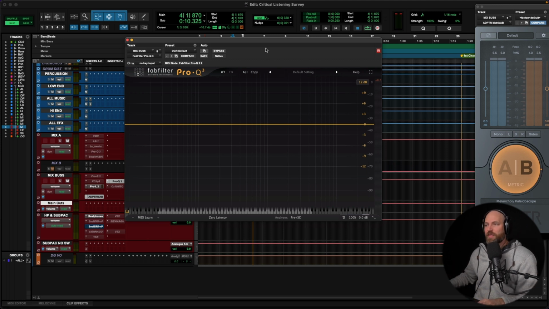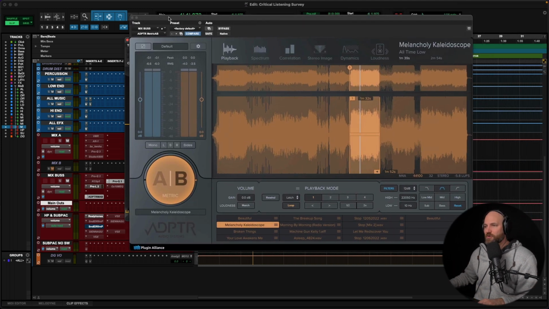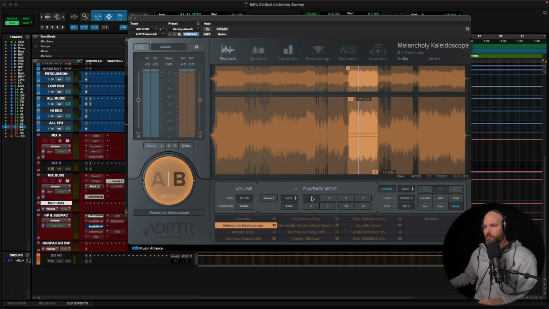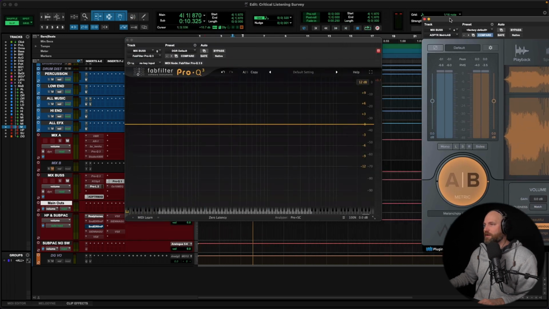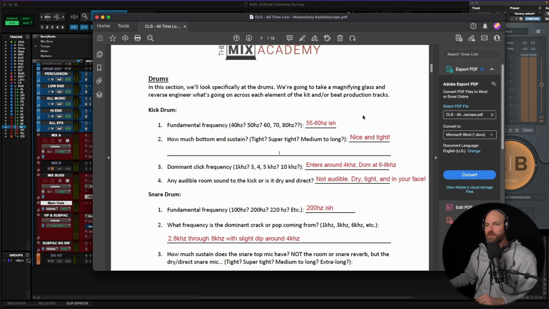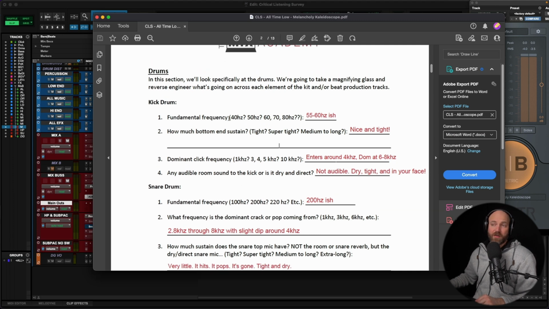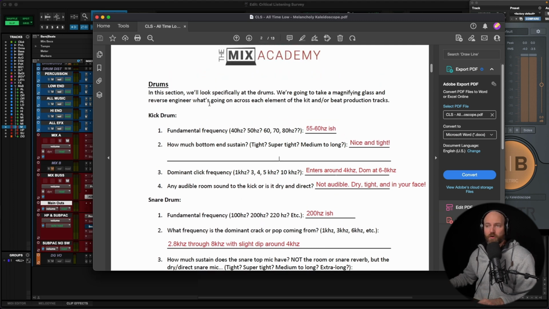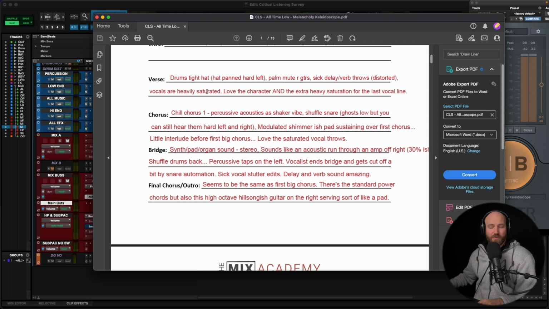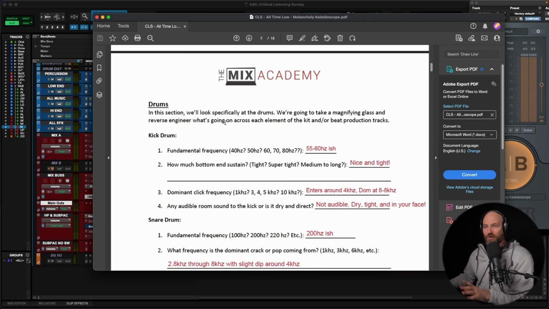So with that being said, we're going to pull open the song. We got a section looped and we're going to open up our guide. Let's come over here. And the first thing that it talks about in the drum section, actually first, if you missed part one, go back and watch that. It's huge. Arrangement. We're going to talk about what makes a great arrangement, how the verse may die down and then create anticipation for that chorus to be bigger, what elements change from one chorus to another. All kinds of good stuff to learn from that. But today, again, we're talking drums.